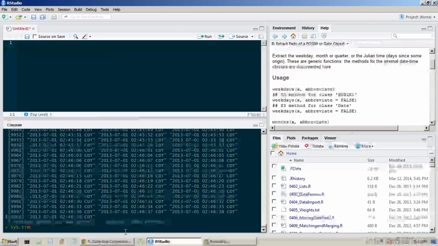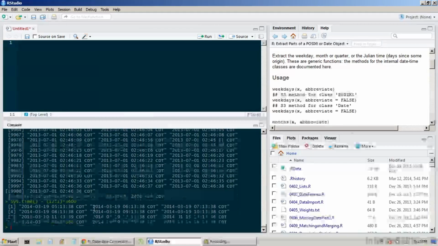Now we can do something similar with more recent timestamps. If we subtract the vector of integers from 12 going backwards to 1, times 3600, this will give me the last 12 hourly timestamps.